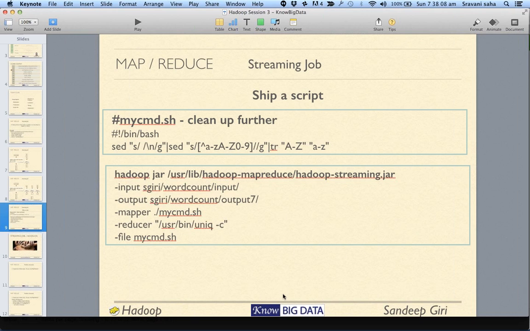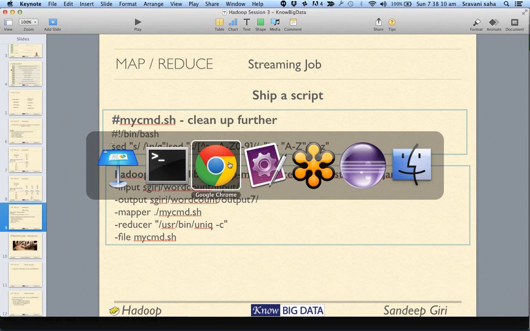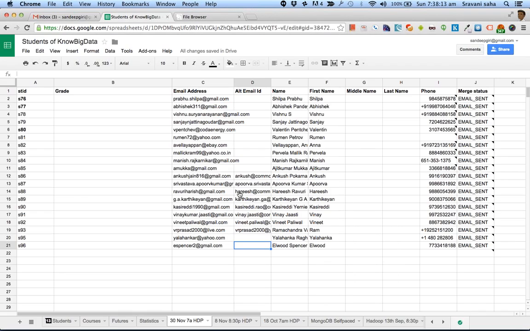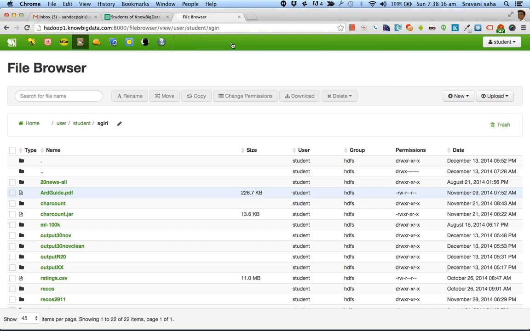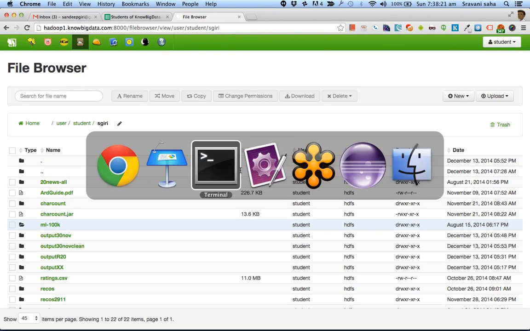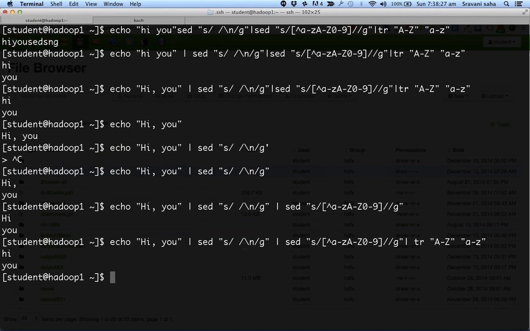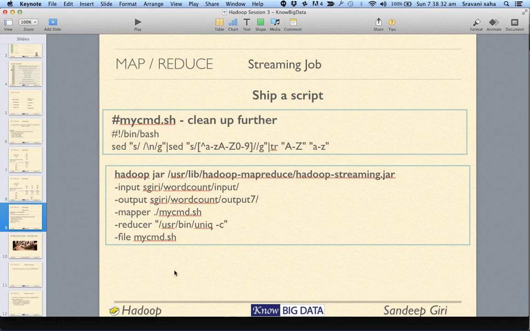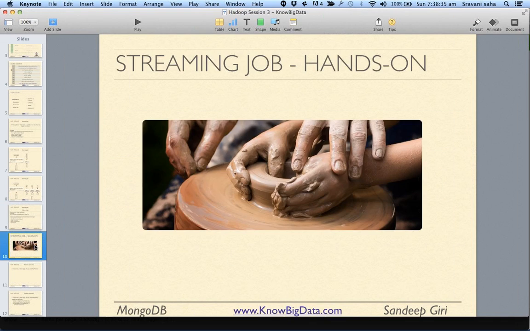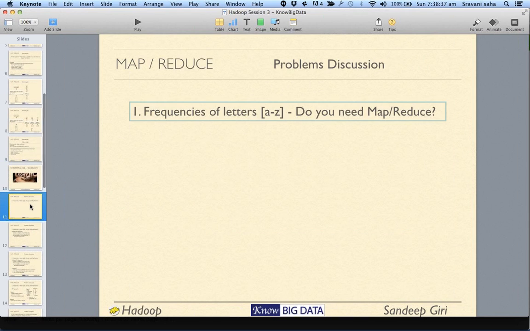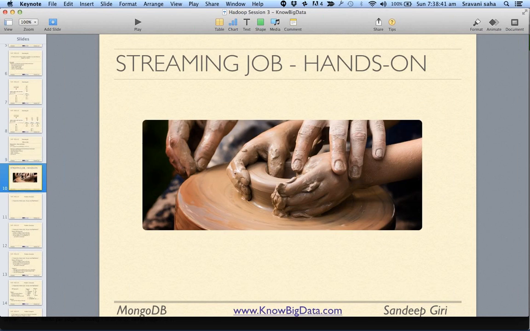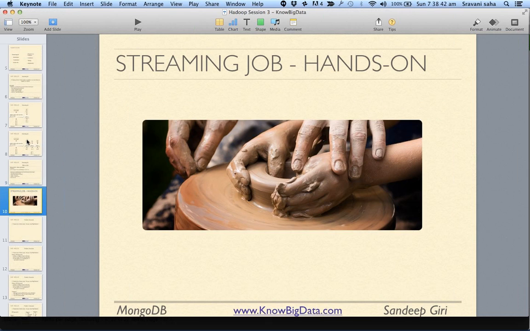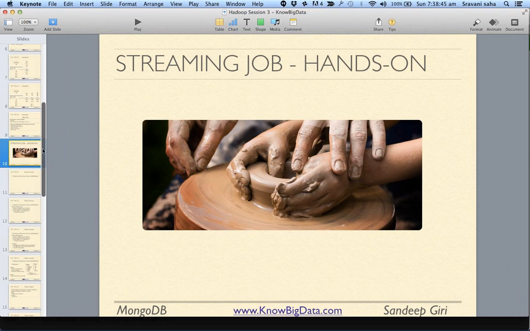All of that is possible using an Oozie kind of workflow. Now, this is using Yarn right now, but you don't have to worry about Yarn because Yarn is effectively an architectural change. It has the same map and reduce. So this was a quick streaming job example.